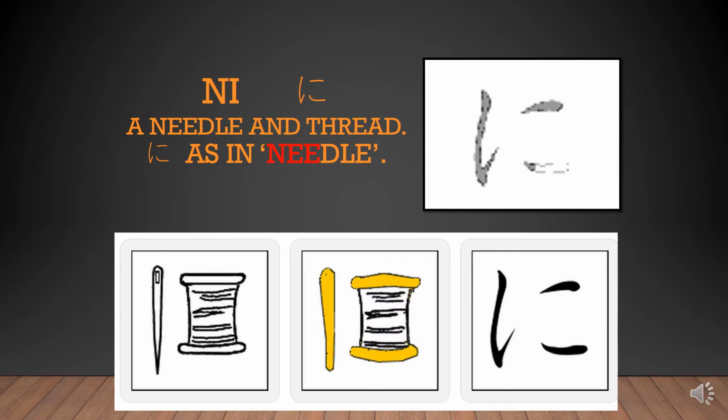This one here is ni. You've got the needle and the thread. So you've got the needle on the left and the spool of cotton on the right. The other one that I say is, if you can imagine halfway down someone's leg, their knee. They've got the side of the knee and the knee cap, so the top and the bottom of the kneecap. So the side of the knee and the kneecap, ni.